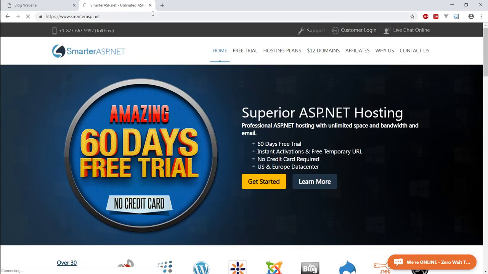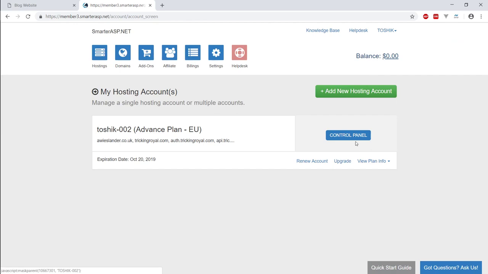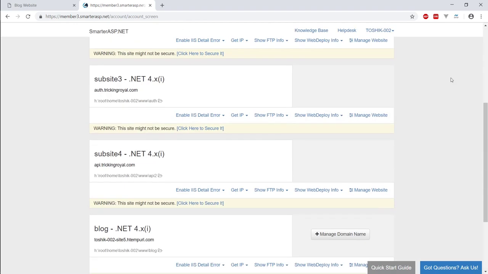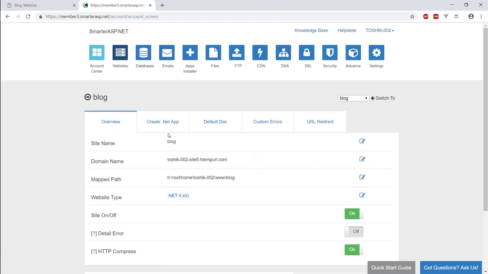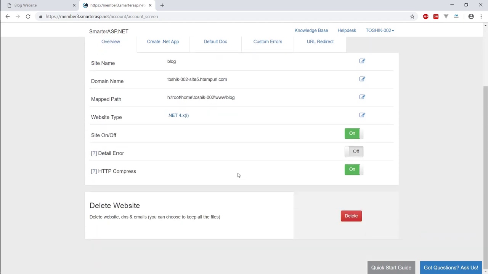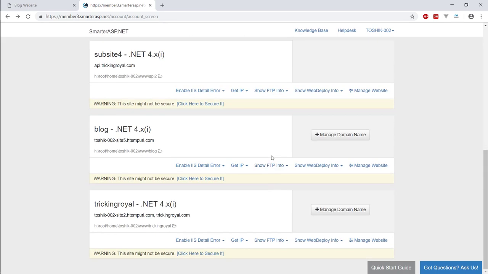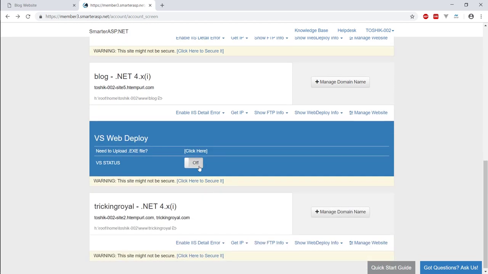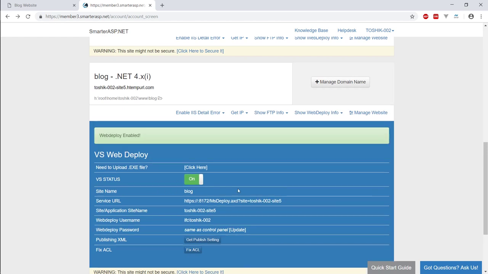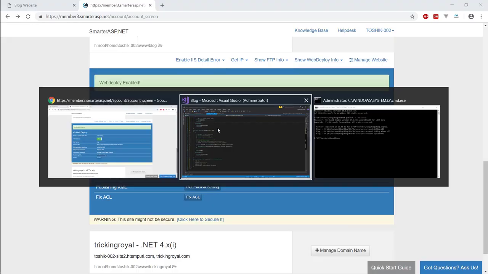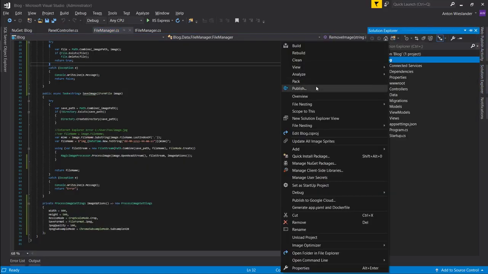So yeah, now let's go ahead and try to publish to the internet using web publish. Go into your control panel. I showed you how to set this up in the previous episode. If you didn't follow it, go ahead and watch that episode. But other than that, you can proceed. Oh, sorry about that. You need to go to show deploy information and turn it on. And from here on, sometimes this will fail. So if you enable this, go ahead into here and click publish.